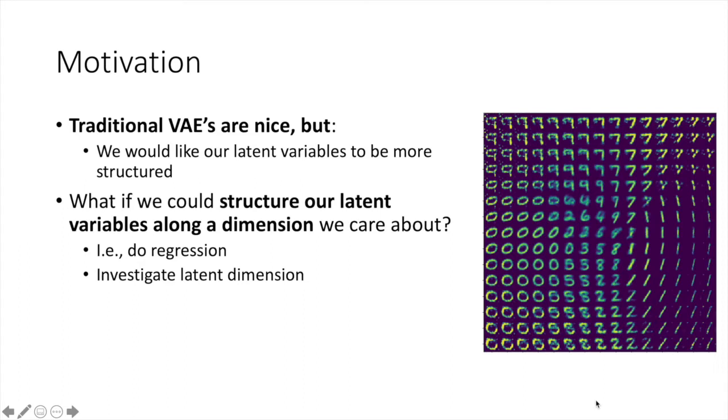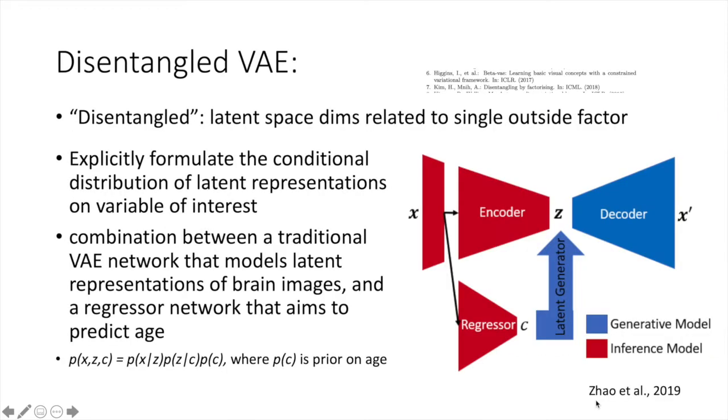So in my last presentation, I argued that in the image on the left, which is the latent space of an autoencoder trained on MNIST, the left side seems to have more curvature than the right side. I don't actually know that for sure. It was just an observation, but it would be nice if I could actually encode that into my latent representation and condition my latent variables on something like curvature or something of interest.